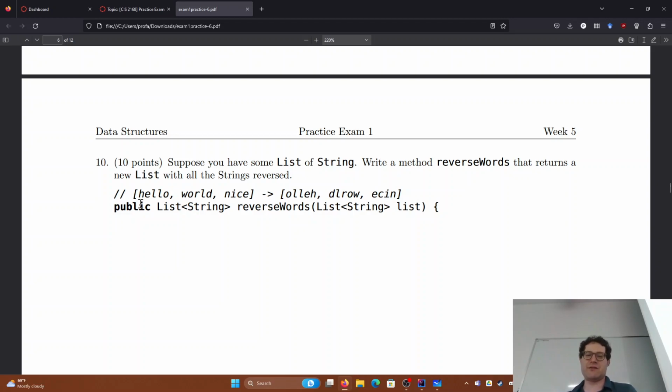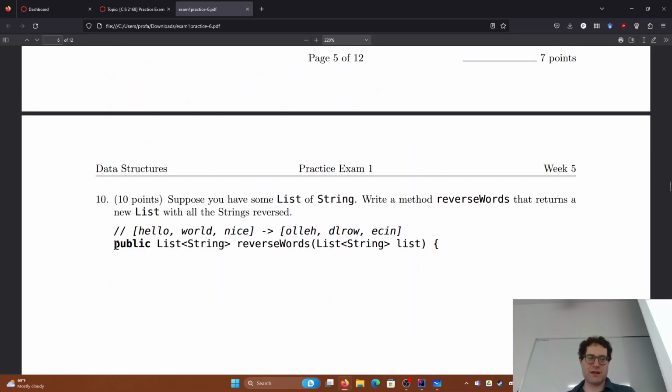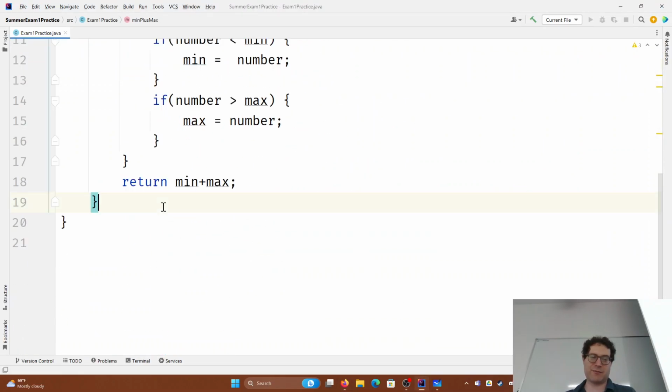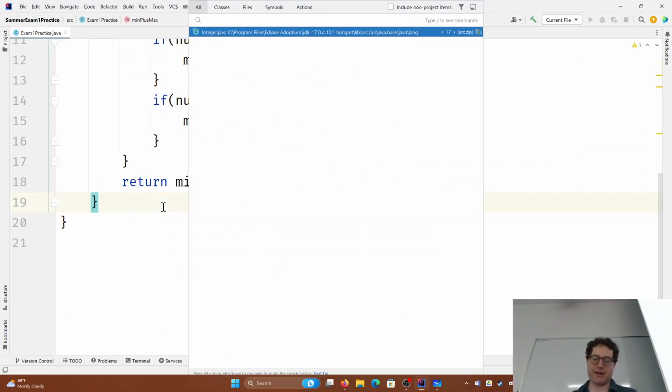Instead of doing hello world nice to meet you becoming olleh dlrow, they do nice world hello instead. So this is saying for each string in there, reverse the string. If you make a mistake like that, so long as it's not really making it an easier problem, I'm generally fairly chill about it.